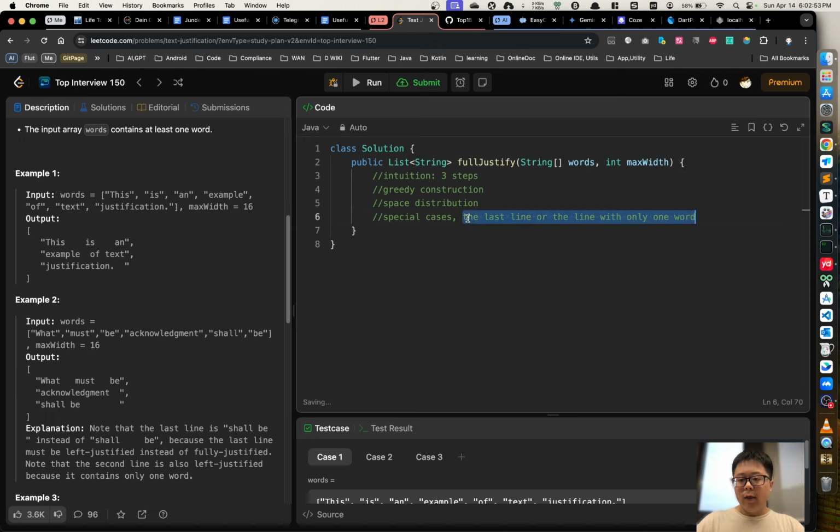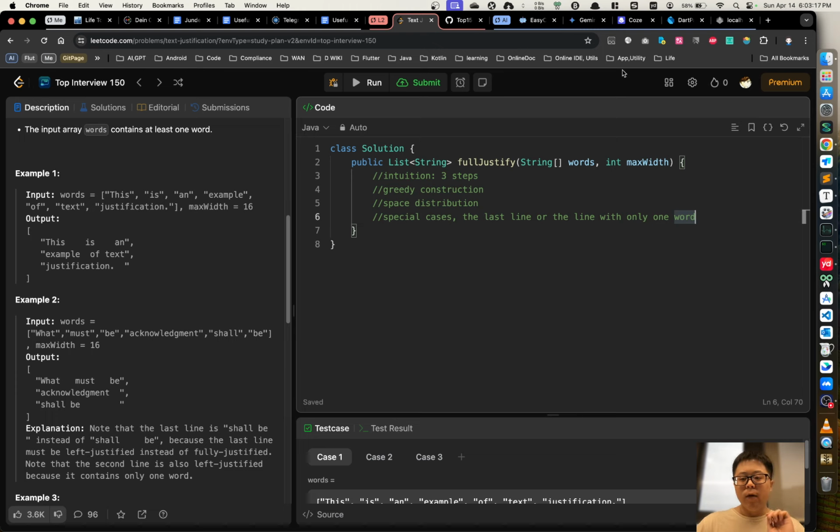In those two cases, we don't have to do a fully justified. We only have to do a left justified, and there is no extra space between them. We just add all the space behind the word, or behind the last word. And then let's get started with our code right now.